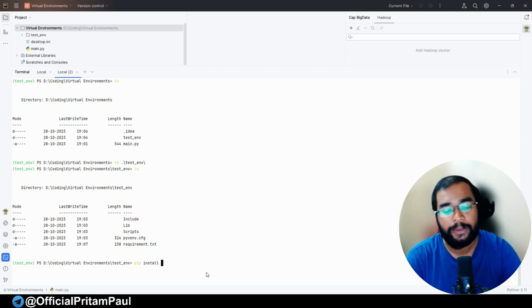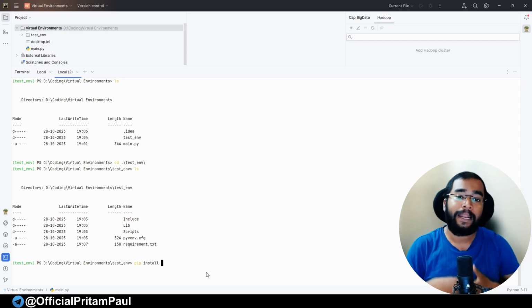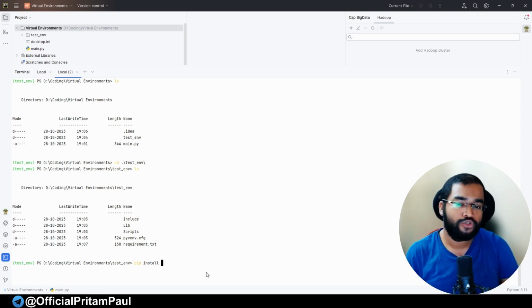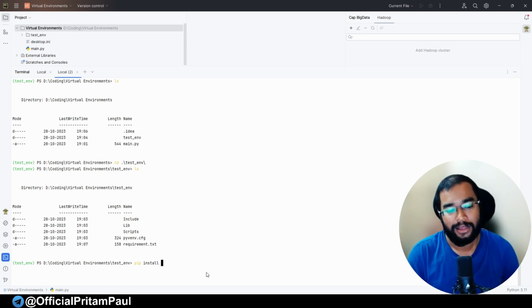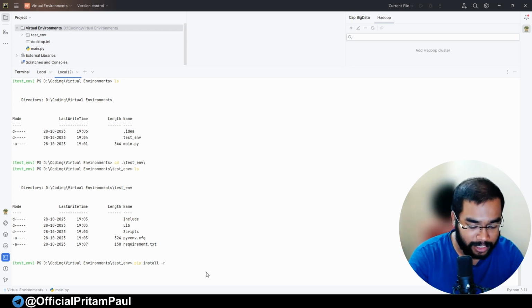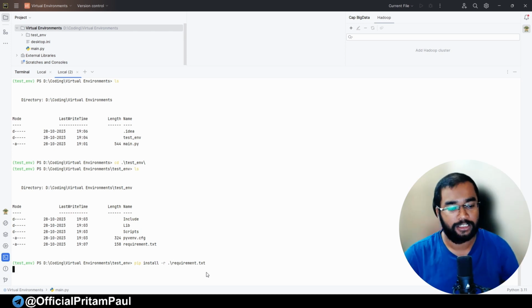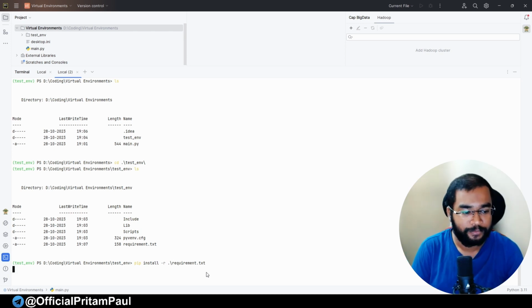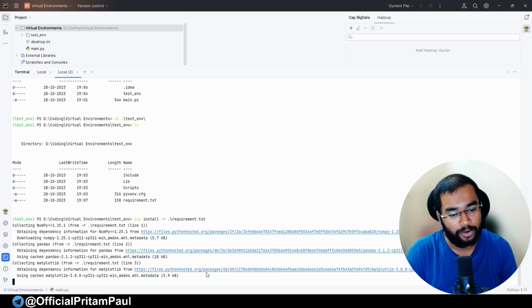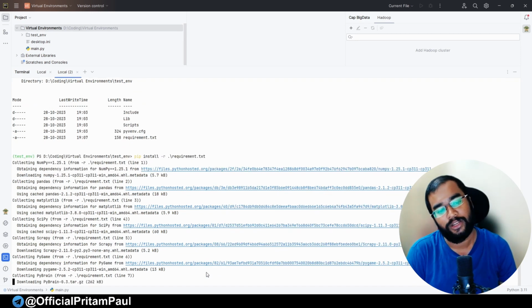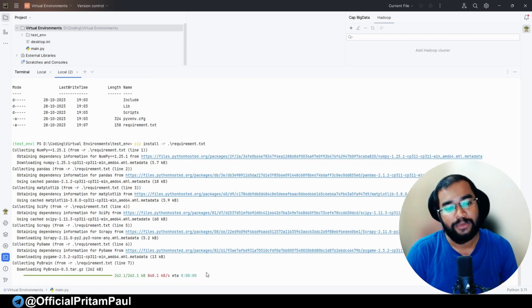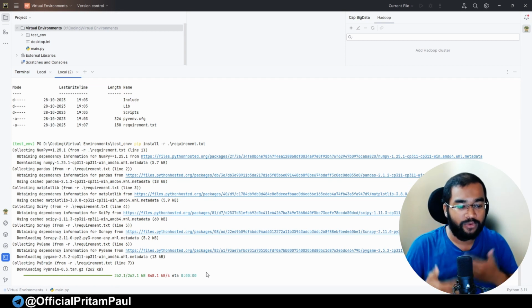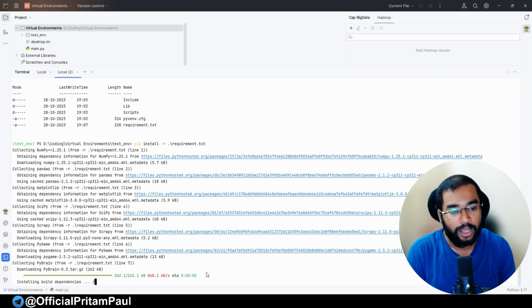Normally we do pip install numpy, pip install pandas. In a project there could be plenty of libraries you need to install. So requirement.txt is a very good way to install all the packages. For that, -r is needed and then requirement.txt. Now you press enter and wait. Everything will be installed accordingly. You do not need to worry about anything. -r means recursive order, like one by one it is going to install.